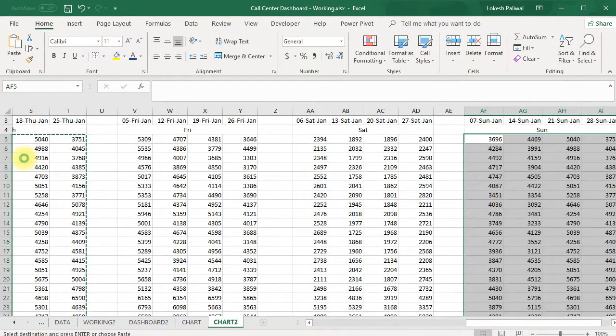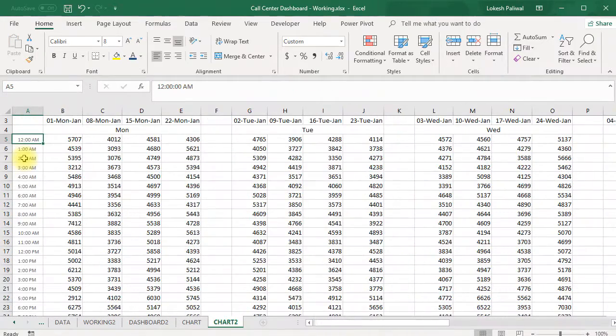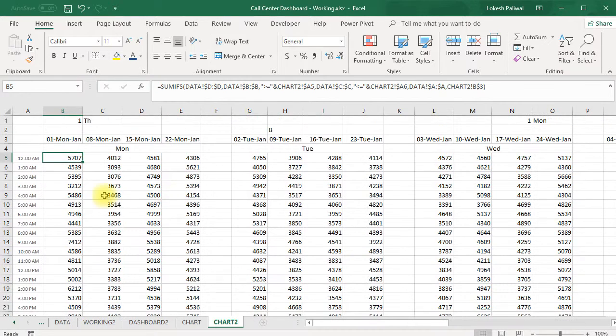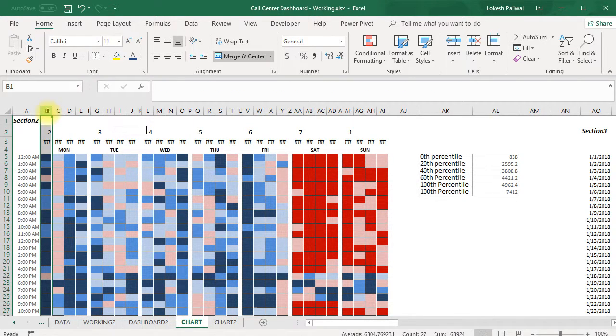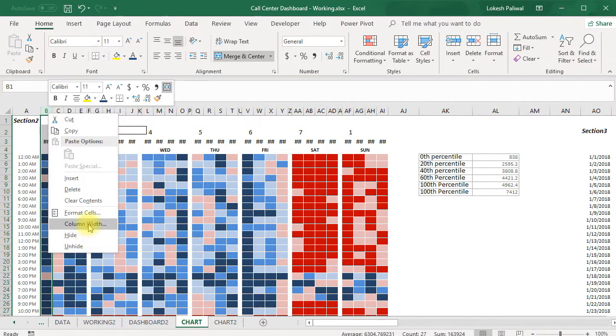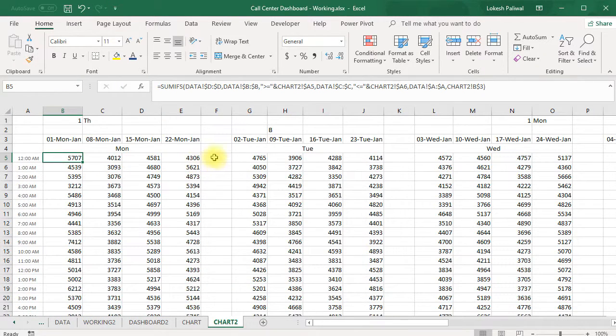This is what we have performed here, everyone, correct? So you can see from Monday till Sunday. Now let's adjust the column width. If you check in our chart sheet, you can see each column width in this section is 2.71. Let's give the same, and then you can see we have a separator line here which is blank, and this we have taken care of in our visual also.